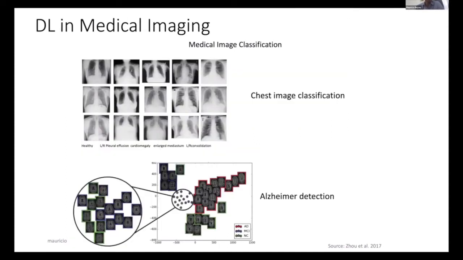You also do classification. Lung is one of them, where you want to classify an input image into a given class, a given condition. Or at the bottom, you have neuro, where you want to classify into 3 different classes in order to have a mechanism to detect the progression of a disease.